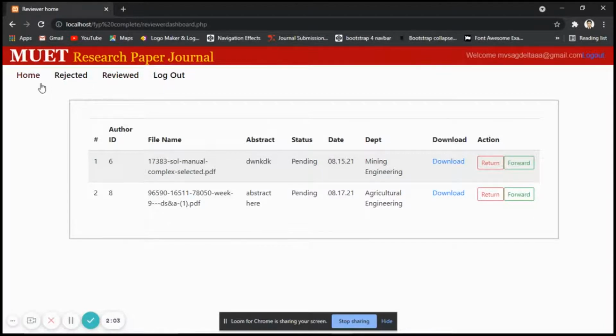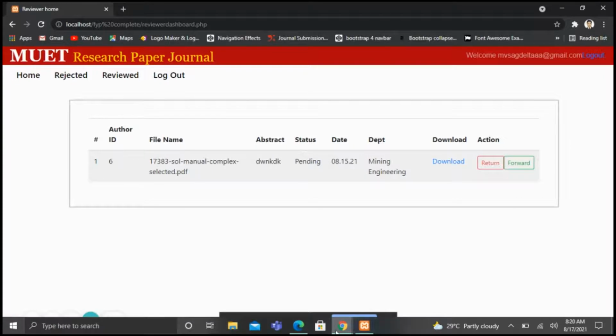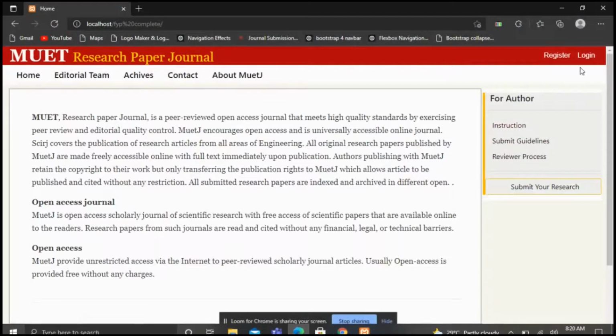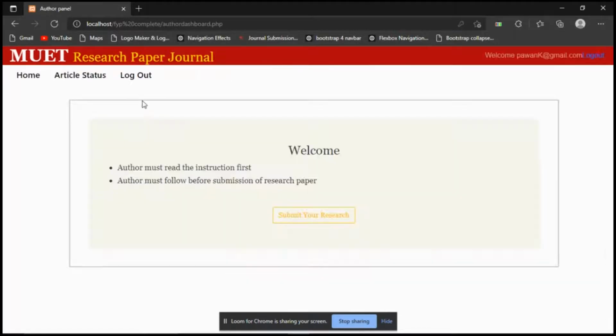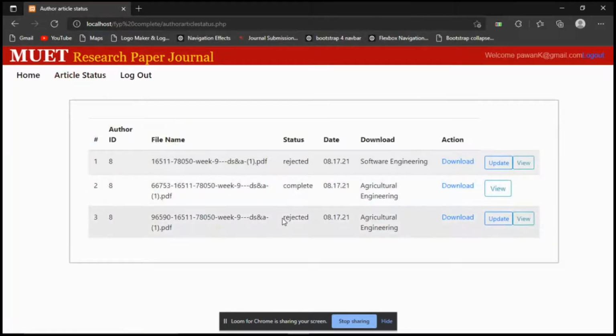Here you can see on the home page these are the pending research papers I have submitted today. This is the pending one. If I return it, this is forwarded to the author. Here we can see the status is changed. The author has rejected the form.